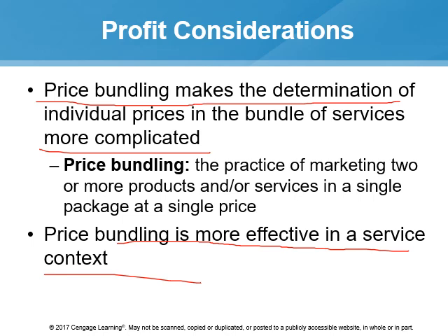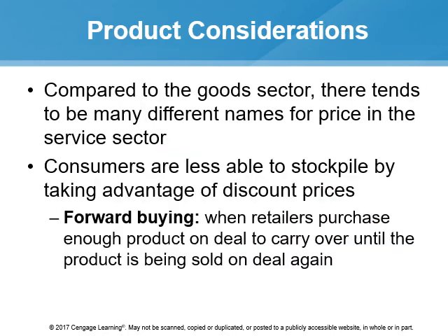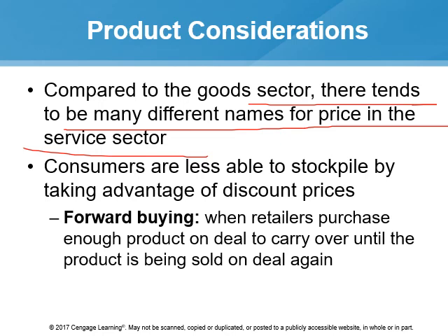There is the practice of marketing two or more products and one or a service in a single package at a single price, and it makes more effective in service context. It makes more sense when it comes to service. And you have certain product considerations compared to goods sectors. There tends to be many different names for price in service sector. Most of the time when you talk about goods, the word that we use is called the price or the cost.